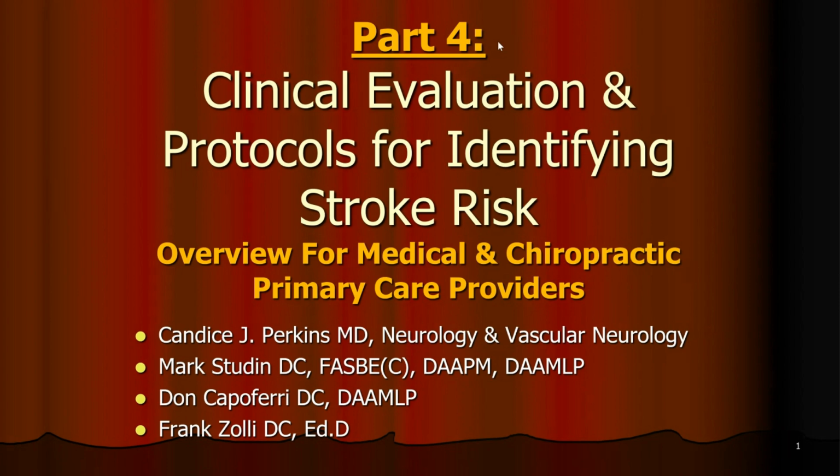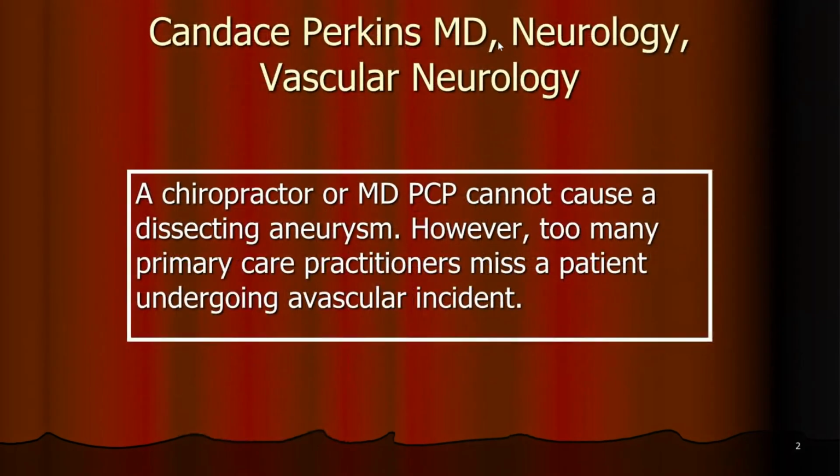We put this course together so doctors would have a complete understanding of the entire vascular system in head and neck and understand risk factors and protocols. It's an 8-hour program, and I'll talk about this on the last slide. You can take the course if you want to get credentialed at teachdoctors.com. The course is credentialed through the State University of New York at Buffalo Jacobs School of Medicine and Biomedical Sciences and Cleveland University College of Chiropractic. So you get chiropractic credits, medical credits, but more importantly, you get a high level of knowledge from one of the nation's leading experts on vascular incidences.